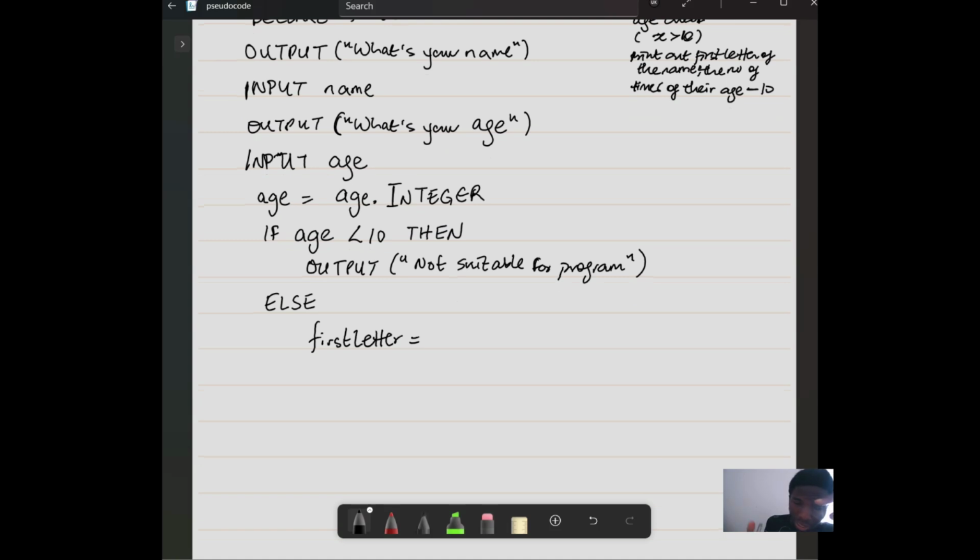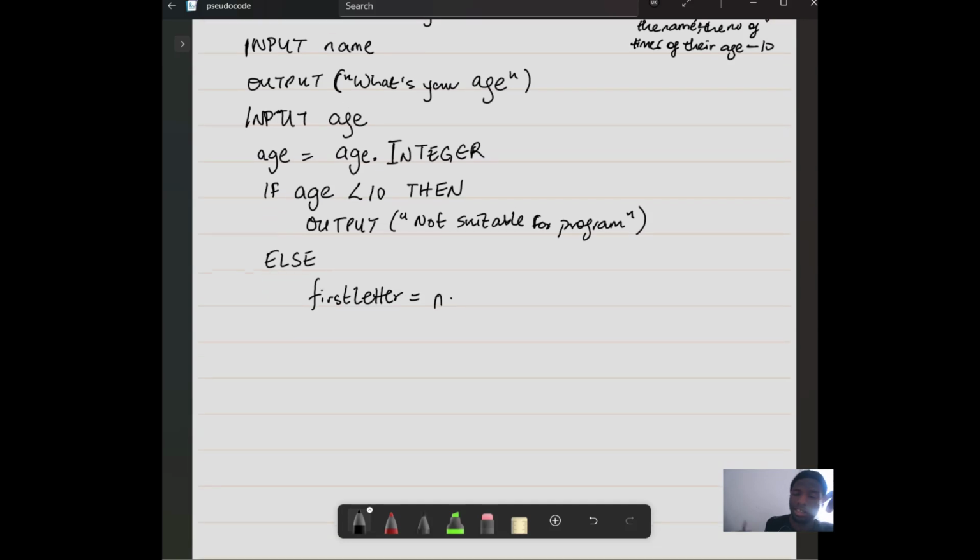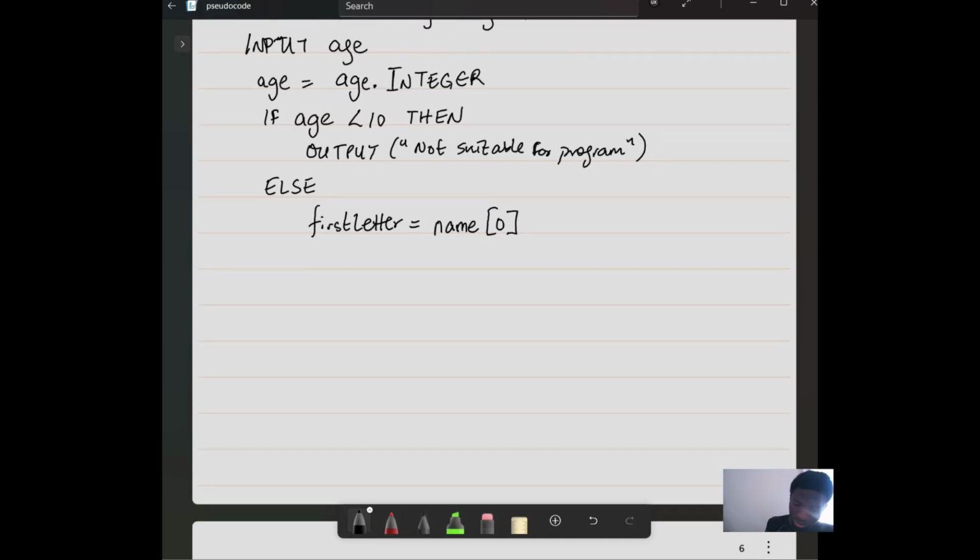A name is seen as iterable, so that's from string manipulation. So essentially this means it takes the first letter of the name already. I don't have to do much to get to that. It's just string manipulation, and yeah, it's allowed.